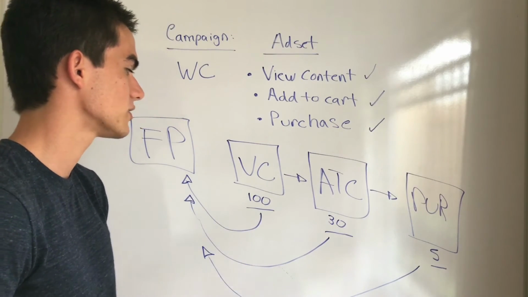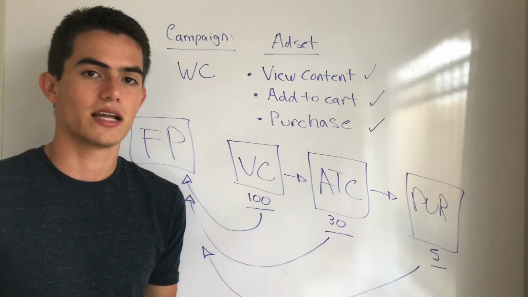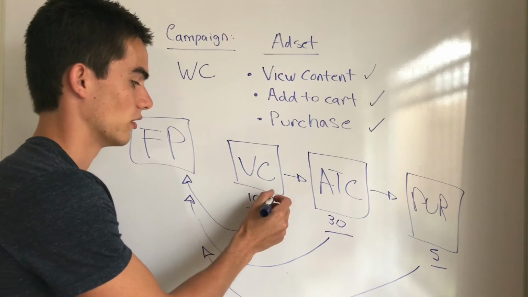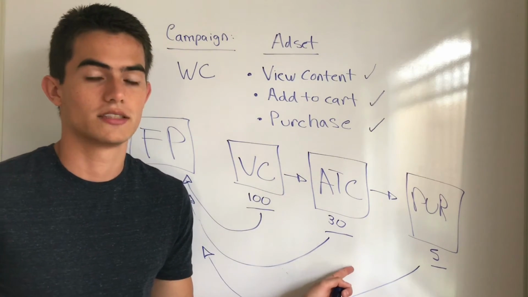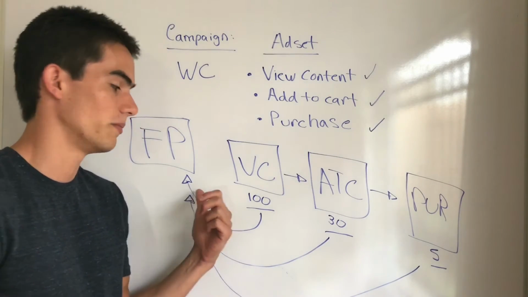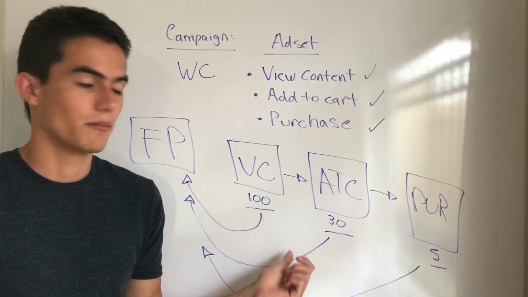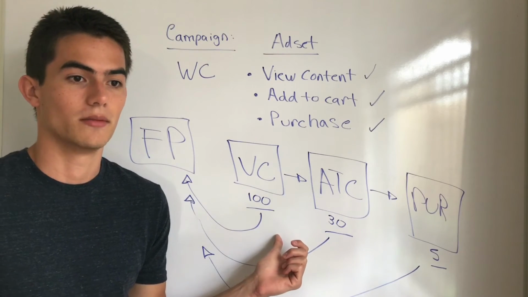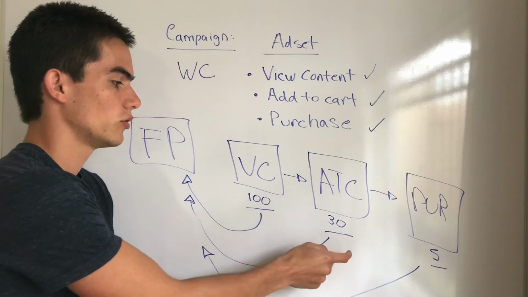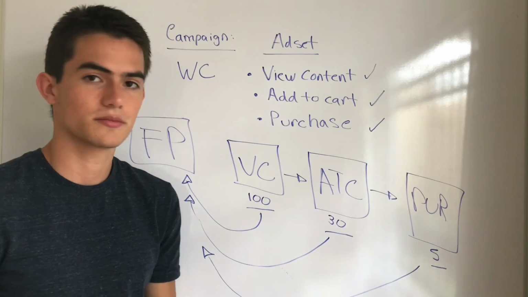So when you're just starting out with Facebook ads, you want to get started with a view content event, because that way you'll grow your pixel. Once you're already getting conversions, and let's say you're getting hundreds of view contents, you can start optimizing your ads for add to cart. Once you're getting hundreds of add to carts and you are getting a lot of data to your pixel, you're getting like thousands of view contents, right? Because if you get 1,000 view contents, you might have gotten 300 add to carts, right? So once you're getting hundreds of view contents, move to add to cart. Once you're getting hundreds of add to carts, move to purchases.